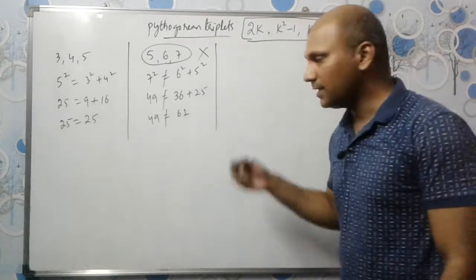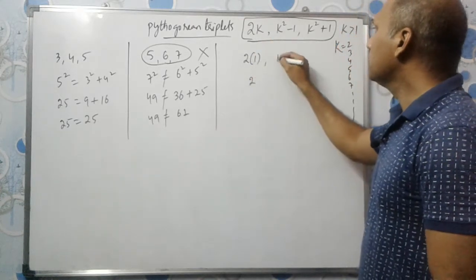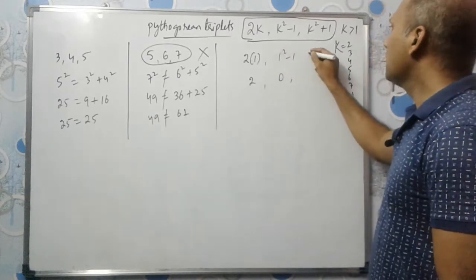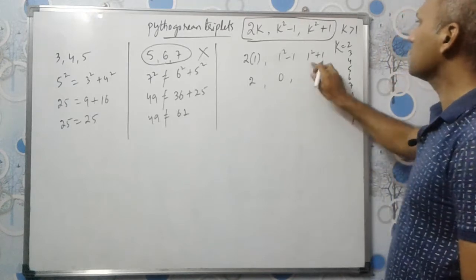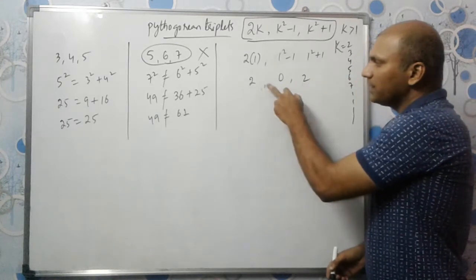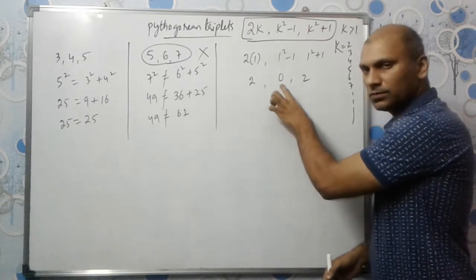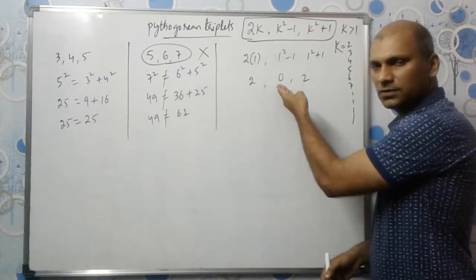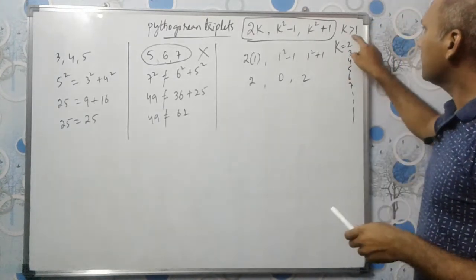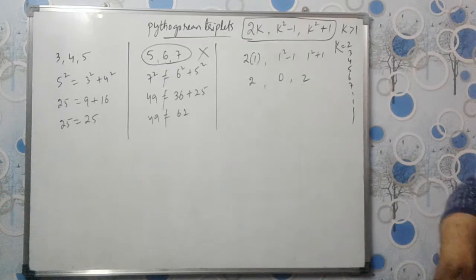What will happen if k is equal to 1? Let us check. So substitute k is equal to 1 in this. So 2 into 1 will be 2. Sorry, this will be 1 square minus 1, which is 0. And 1 square plus 1: 1 square is 1, 1 plus 1 is 2. So see, 2, 0 and 2. In fact, we got only 2 sides, 2 and 2, and the third side is 0. Can we form a triangle with 0 length? No, right? So if k is equal to 1, we'll have only 2 sides. It will not form a triangle. Alright?